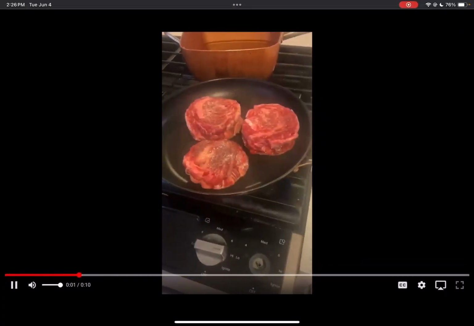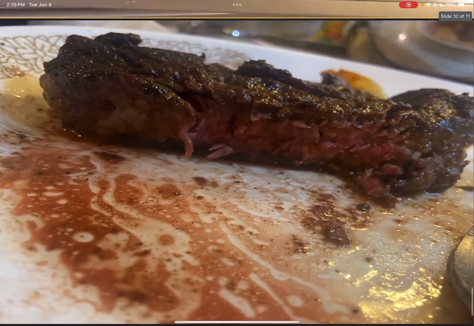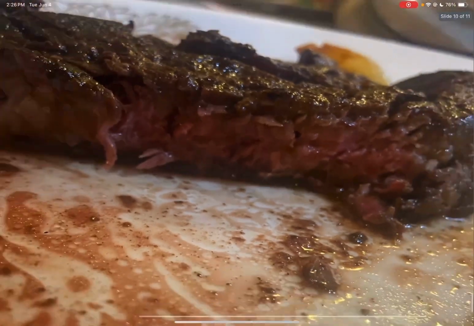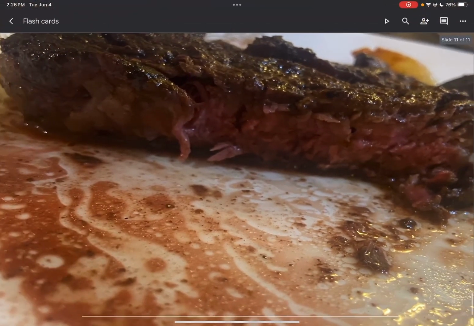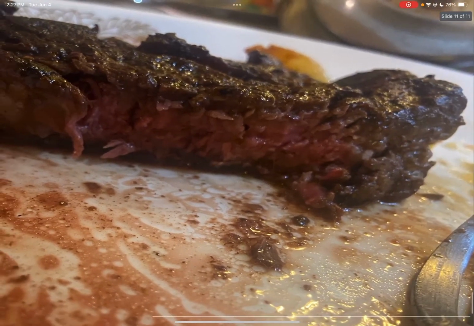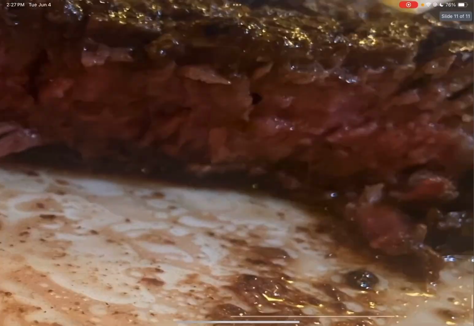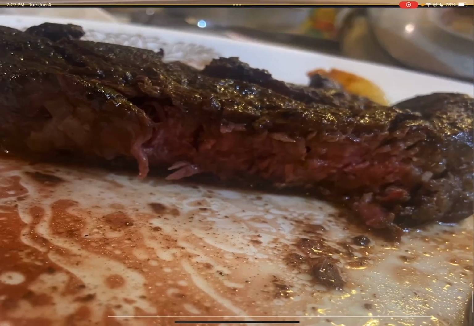Let me see if I can do this. So when I had to cook it later, it ended up like this. And this is a pretty good steak. I had to cook it more. It did end up pretty good still. I could really taste the butter enhancing the flavor. But I had to cook it to a medium like this for a bit longer. And I think this is probably due to the fact that my steak was indeed cold at the start, so the cooking time was definitely a bit longer than necessary.